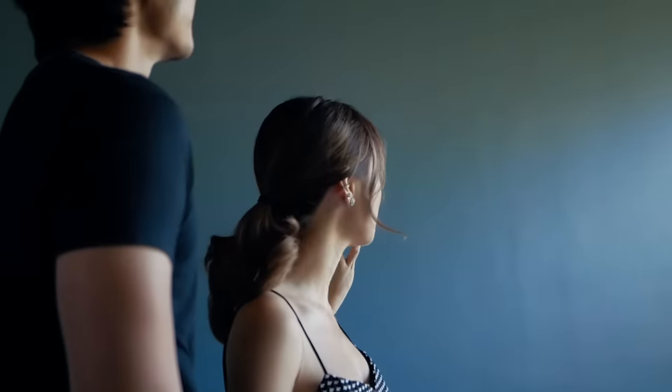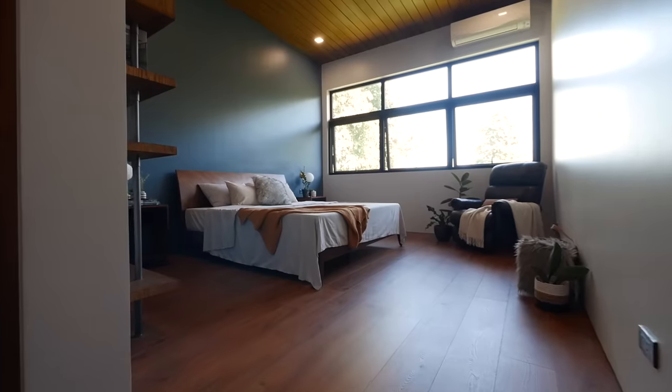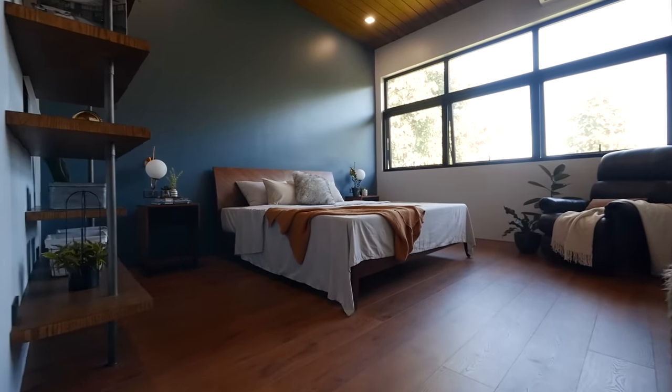And I feel like if this was a white wall, it would look so bare, or you need to add paintings on the wall or a lot of other decorations to keep it looking really fresh. But super simple, with a splash of color, with this blue, instantly it looks like a hotel room. But I like that it's just one side of the wall that we painted. We didn't paint the entire wall. It's an accent wall. Yeah, I don't think I'd feel too good about an entire blue room.